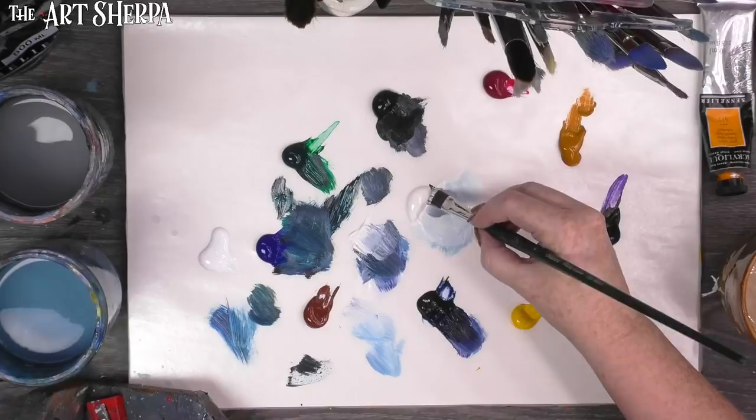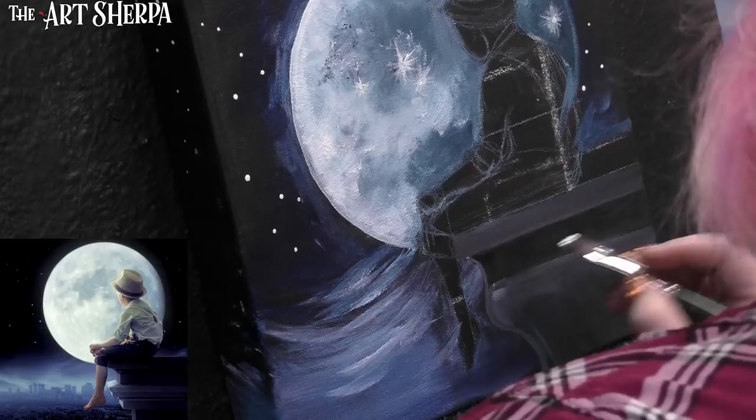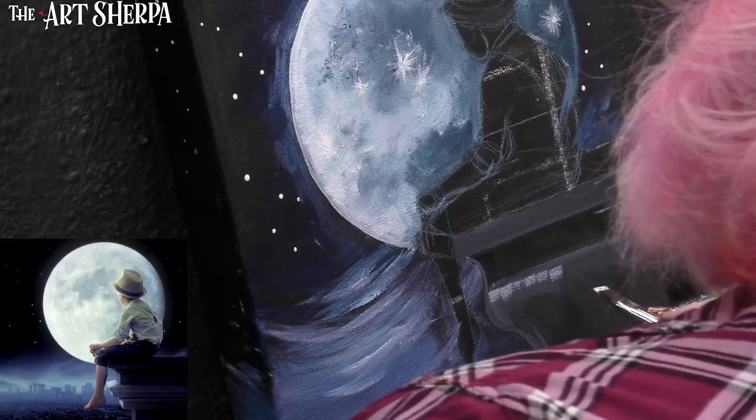I'm going to add a little bit of a highlight along here. I'm going to make a lighter gray. So now we're about at a 6. And I'm going to come right here. Maybe I'll take it to a 5. See how I'm doing?